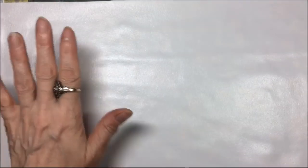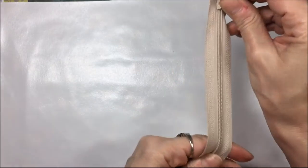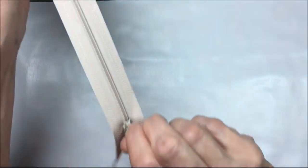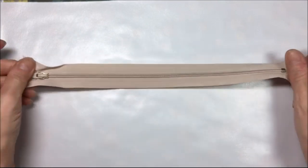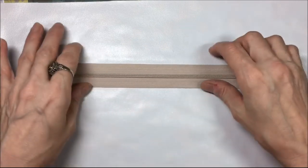And a zipper. This is just a standard plastic teeth zipper, and it's stuck at the end. It's not a separating zipper. And this is a 10-inch zipper. You want it longer than your bag because you can always trim zippers, so it's always best to get them longer than shorter.